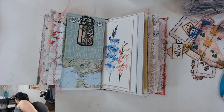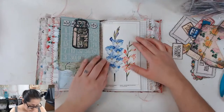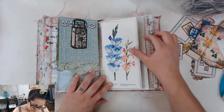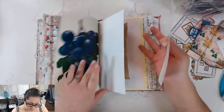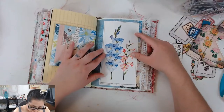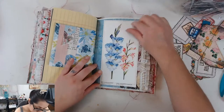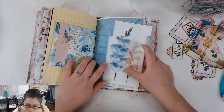Okay, I'm gonna put this back. I think I'm gonna glue this whole thing here. Is it too much? It's never too much. Let's see. Maybe it'll look better here with this blue. The blue background makes it look a little bit better. Okay. You could write on this, but I mean, you could write on here too.